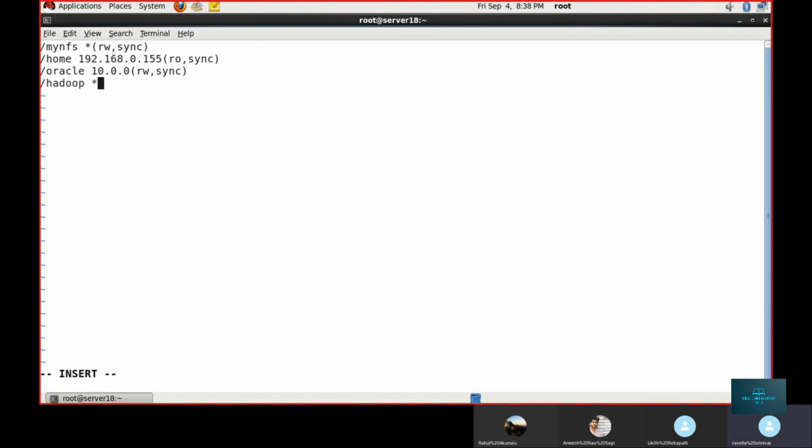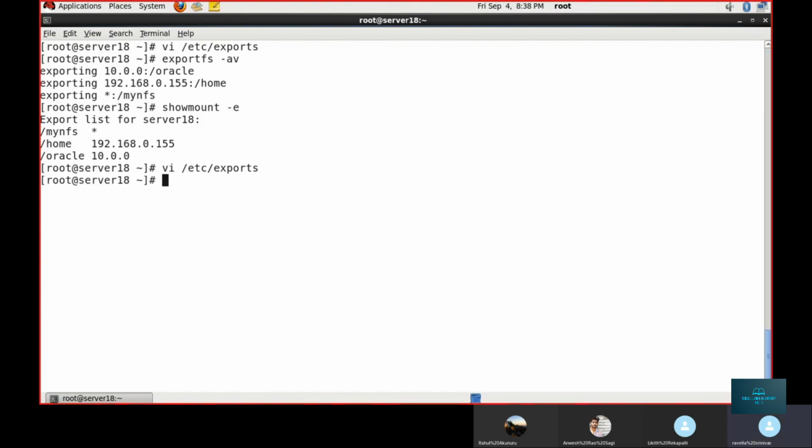I want to share it for the *.india.com network domain. Star means any system in the india.com domain. If you want to give a particular system, you can mention the names, server1.india.com, server2.india.com. Then rw,sync. Okay. Save the file.